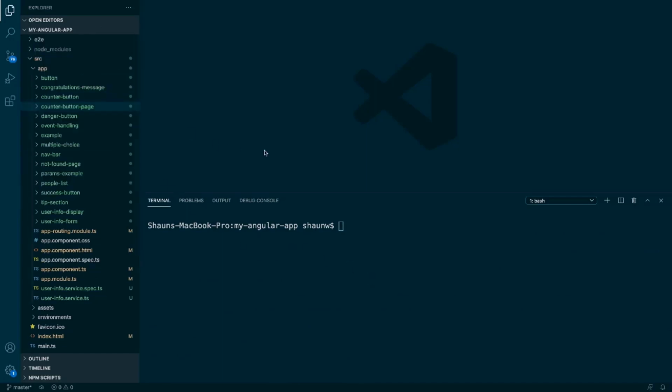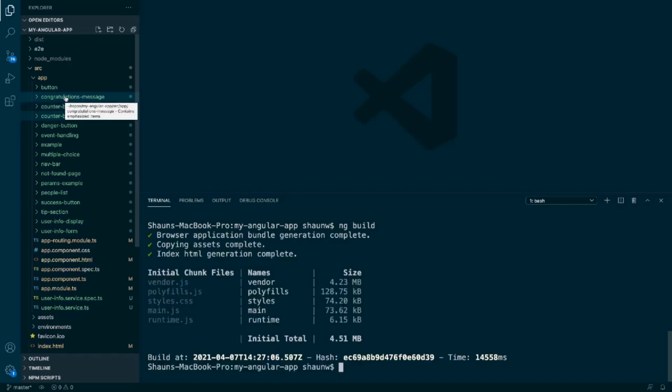So when we're deploying Angular apps, actually building is going to be a key step in our deployment process. Basically what happens during the build, which by the way you can do by running the command ng build, and we'll just let that run, is that it takes all of our TypeScript files and all of the code that we've written here, and it bundles it up and builds it into code that can be run by a browser.